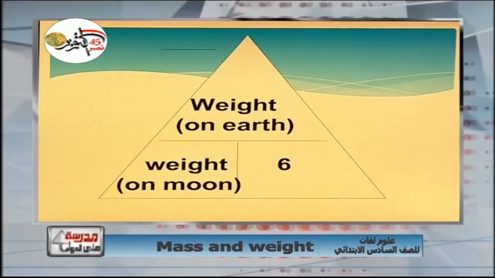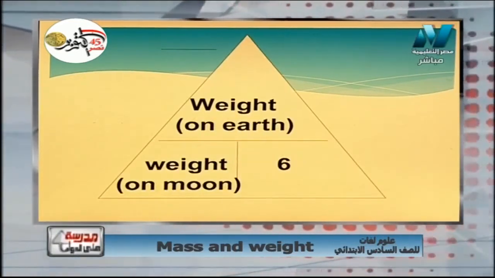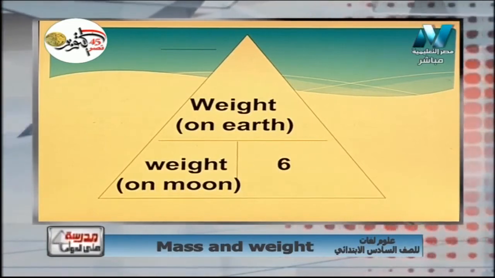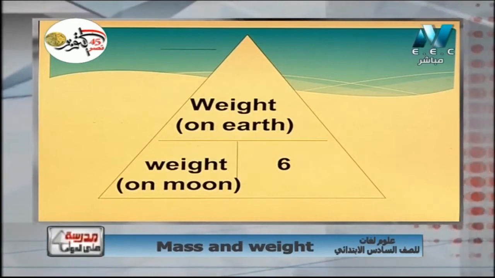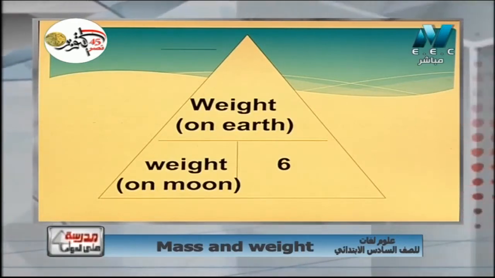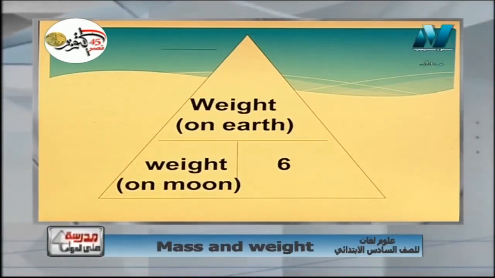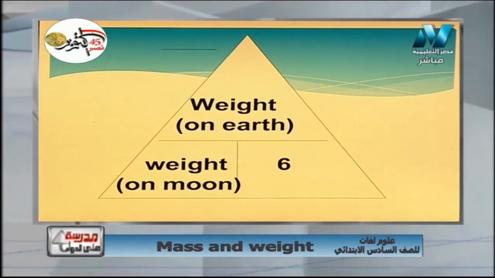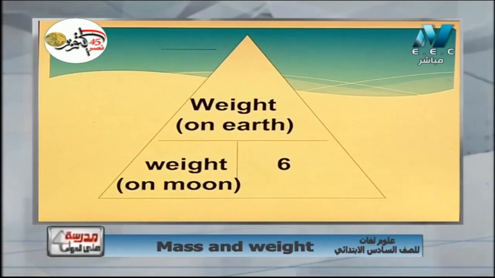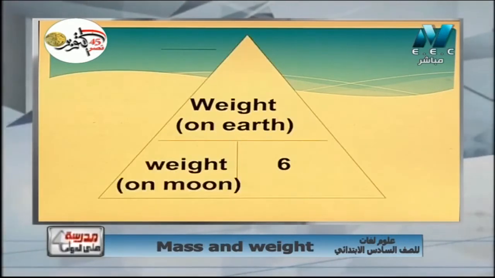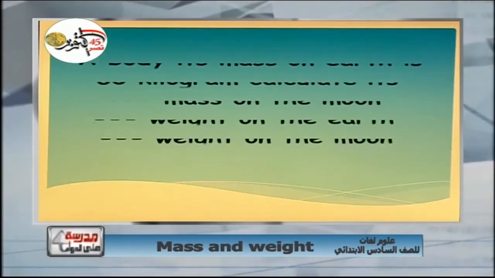السكند تراينجل مثلث تاني بيناقش يعني نقطتين مهمين جدا في المسائل هما weight on earth and weight on the moon. So if I want weight on earth it will be weight on the moon by 6. If I want weight on the moon it will be weight on the earth divide 6. So again I have two triangle that deal with the problem of mass and weight. طب نتدرب عليهم بقى ازاي نحل مسائل mass and weight.